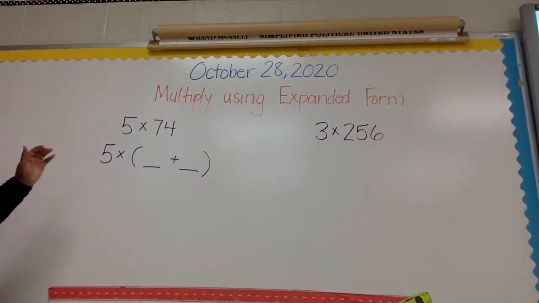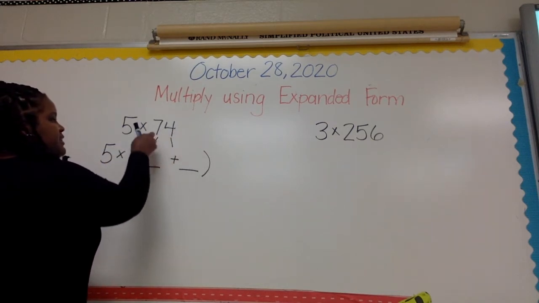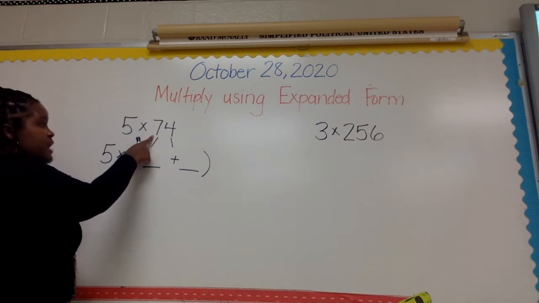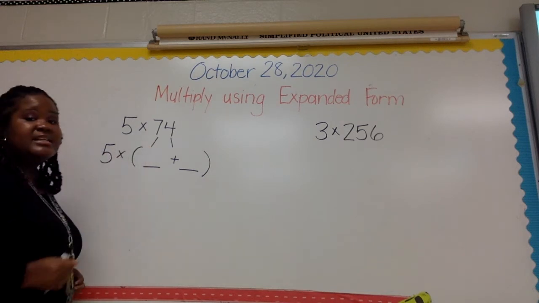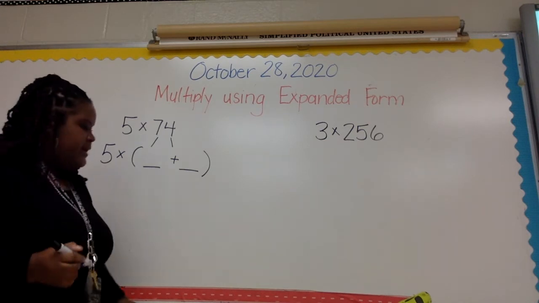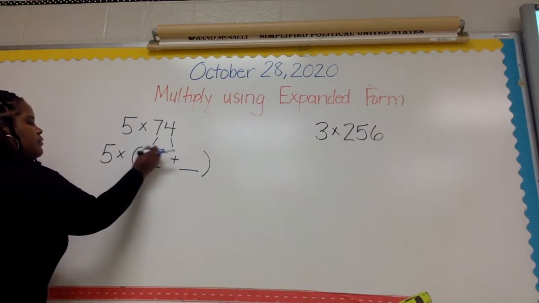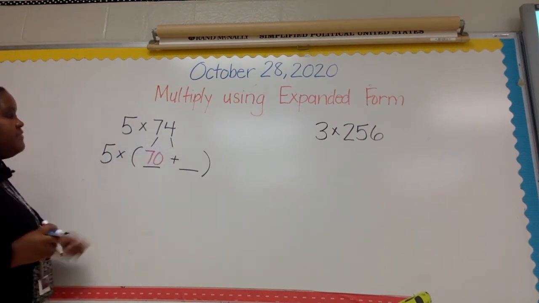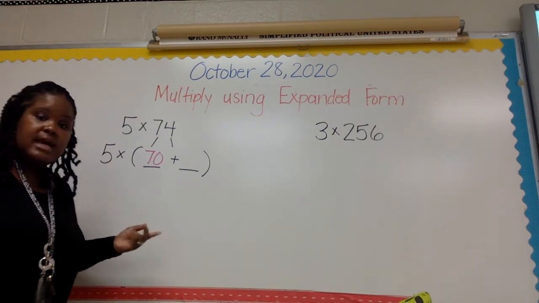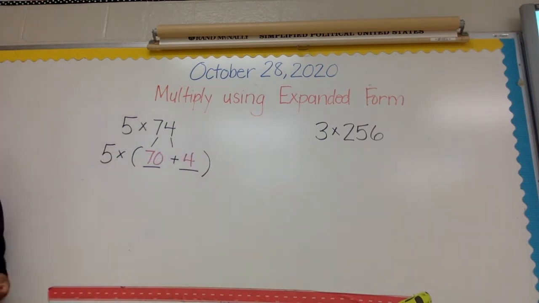Okay, all right, so you do that, and basically, we're going to break this number down, okay? I know that the 7 in this number, the value of the 7 is really 70 because it's in the tens place. So I am going to make that 70. And then the value of this 4 in this number is simply 4 because it's in the ones column. So I'm going to say 4, okay? Step out of the way.